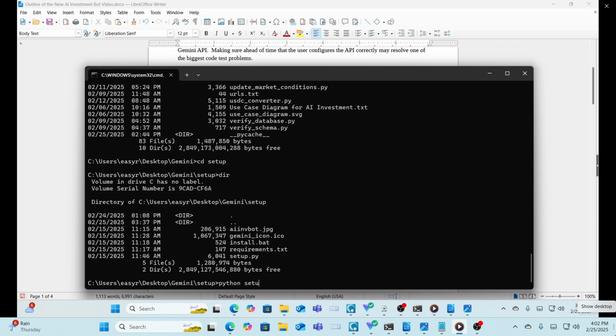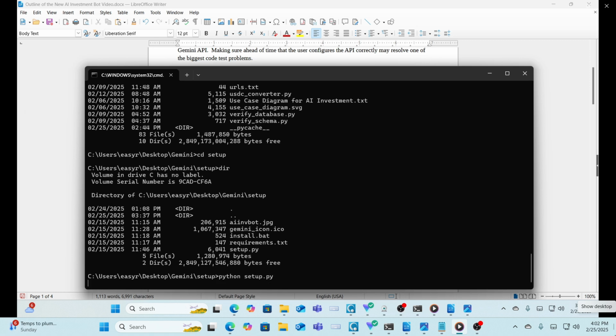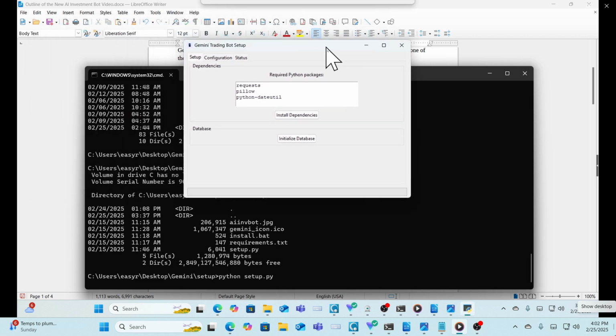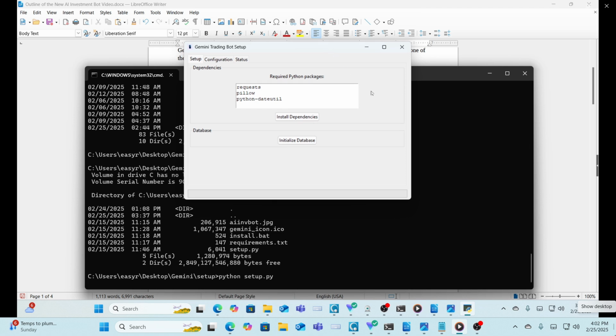It's a user interface that's very simple. Now you notice how in the user interface it shows up the request for required Python packages, and you may install the dependencies, or you may initialize databases in the future when the advanced features are deployed.